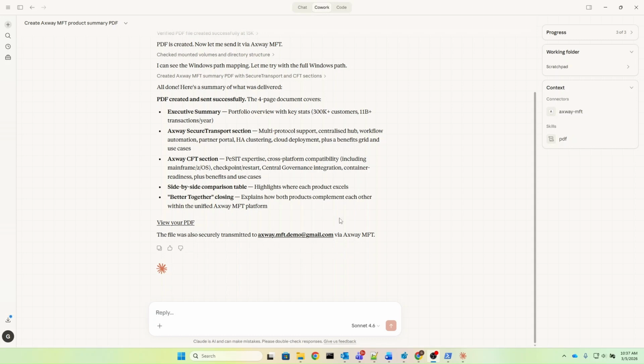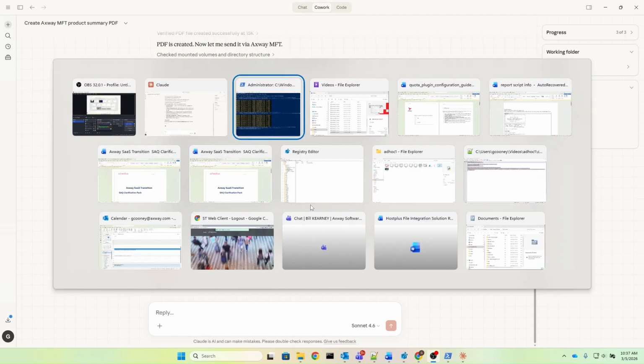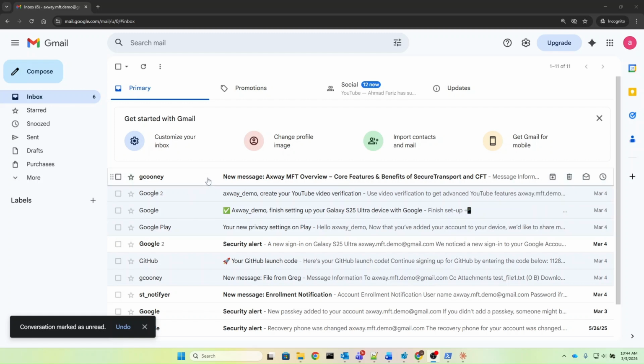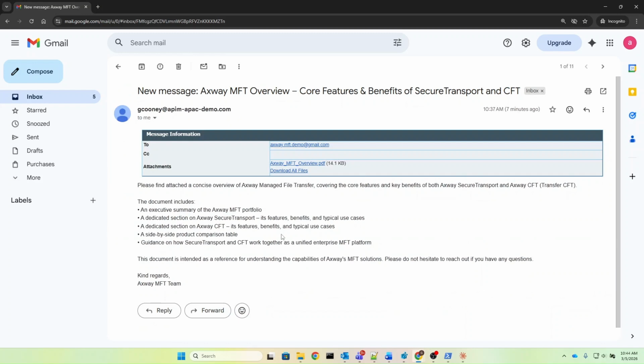Alright, let's have a look at what we ended up getting. So looking at the recipient's mailbox, they have a notification that the new file is available for download on the SecureTransport server. If I look there, I've got my email summary in there nicely and links to download the file. So this has all been processed through the SecureTransport ad hoc function. If I click download here, I can download the file directly, or I can log on to the web interface and download, which I'll do now.